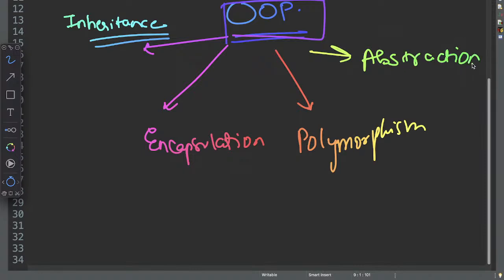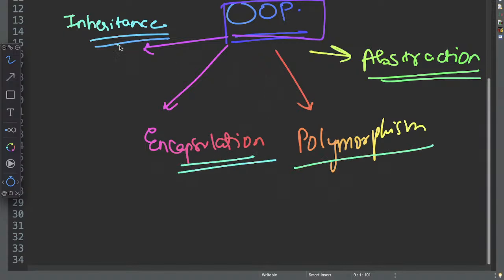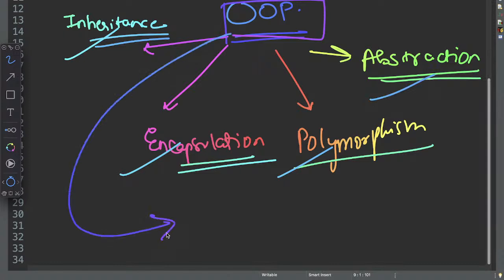You might have heard about these terminologies, correct? But before moving to each one of them, my first question is, what is object oriented programming? So my question is, what do you mean by object oriented?